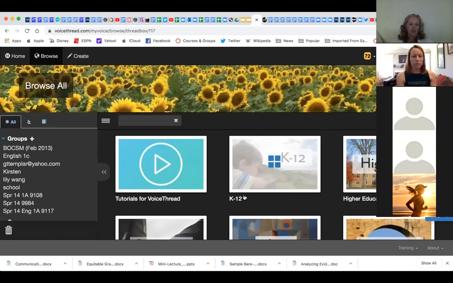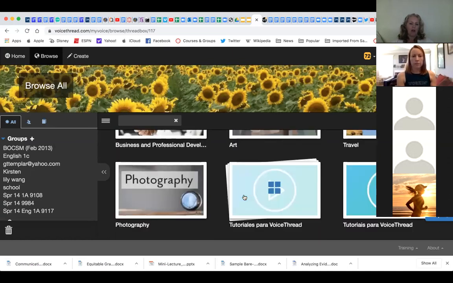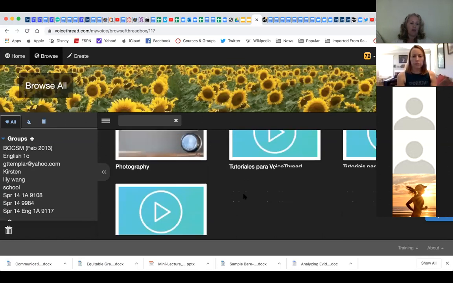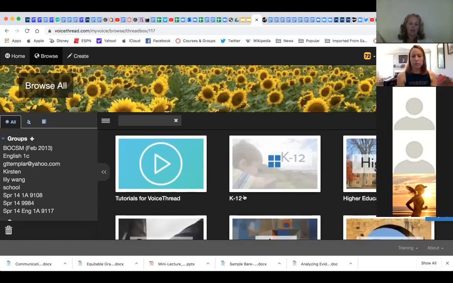There's higher education, business, art, travel, photography. There's tutorials in Spanish. I've had students who use this, and I've been in classes with colleagues who use this in math, in language, in Spanish. I've had Spanish teachers use it, and I've had math teachers use it. Everybody can use it because you can put anything on your slide.